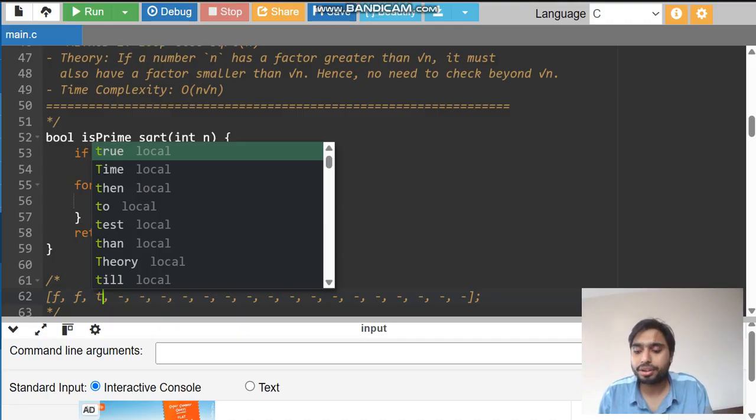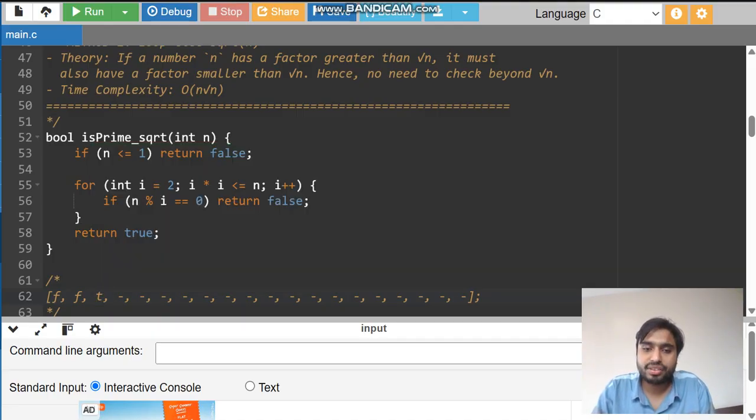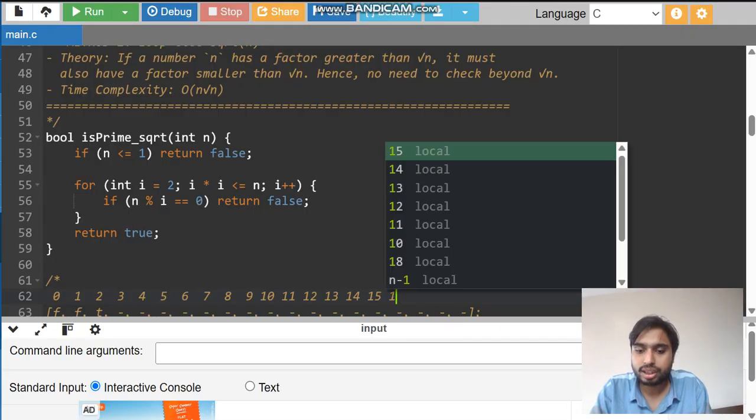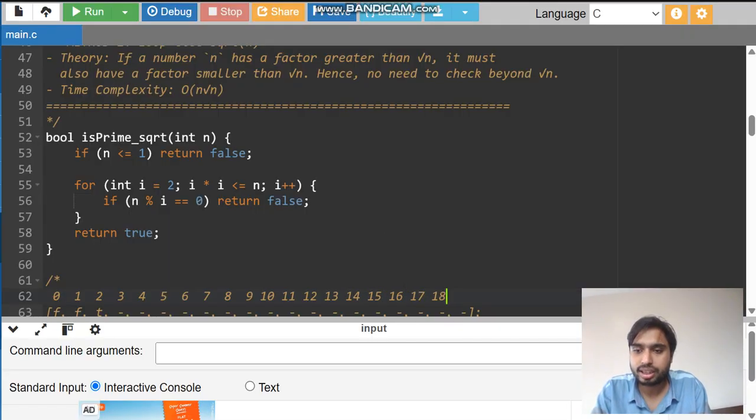Now what I'm going to do here is I will cut every single multiple of 2. If I write indexes here, 0, 1, 2, 3, 4, 5, 6, 7, 8, 9, 10, 11, 12, 13, 14, 15, 16, 17, and 18.